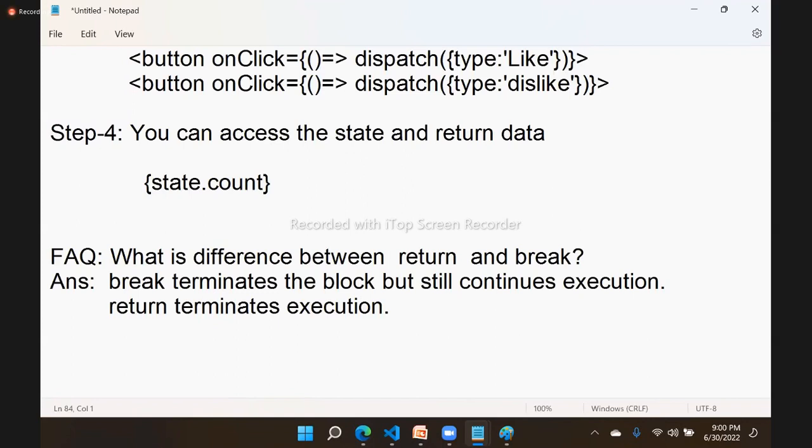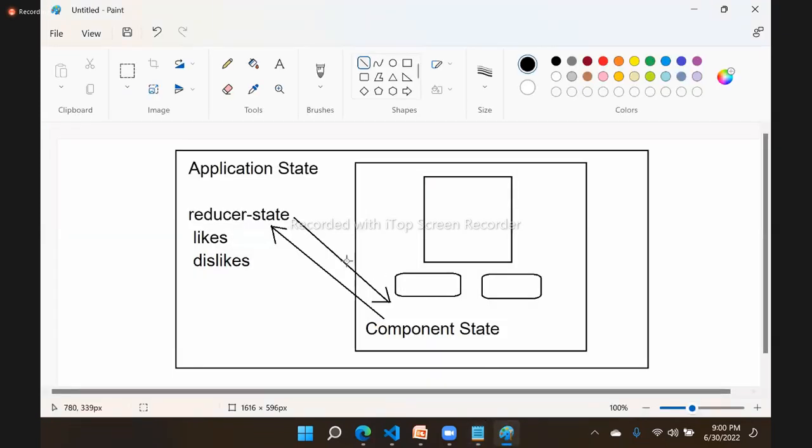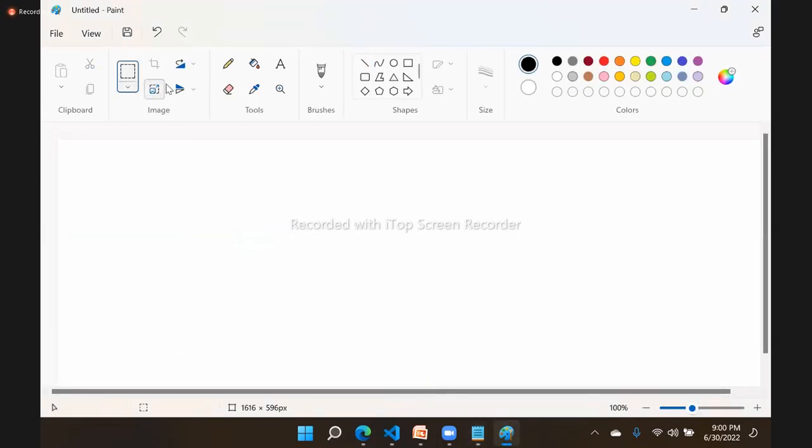How does it return a value? A jump statement will not return a value, right? It is going to terminate. That is the point. These diagrams I will keep later.